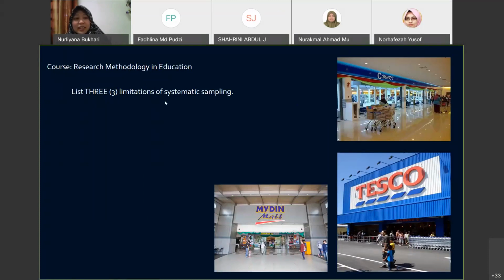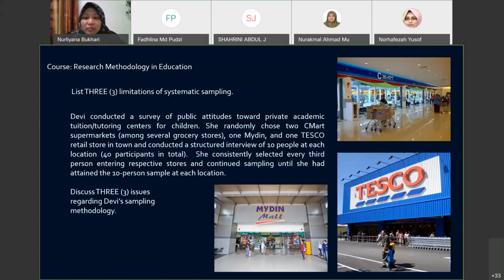Rather than asking them to list three limitations, where they can just Google or ask around, I give them a context or situation about three customers doing sampling. I asked them to discuss three issues, and I don't even mention what the sampling methodology is. So for me this is C4 again: you have to analyze, discuss three issues.